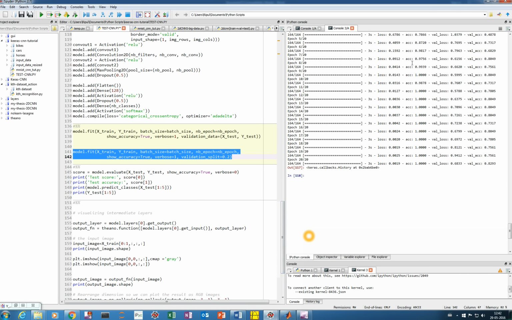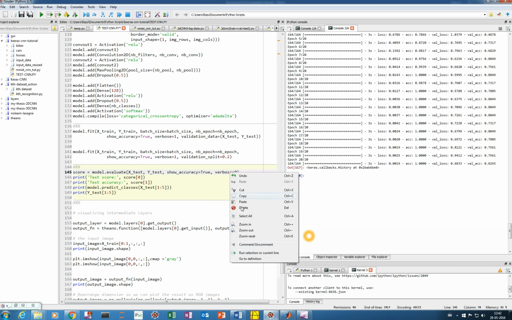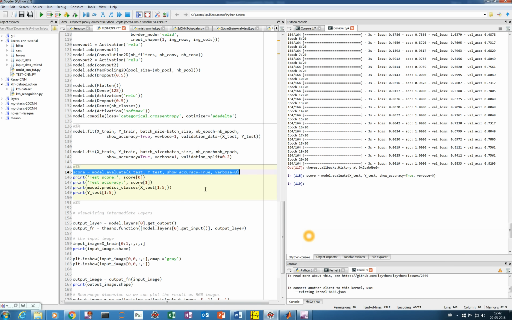Just for showing, I have kept 20 epochs, and now you can check the test. I got a final test accuracy of 0.73 and a loss of 0.88. This is not that good, but I have shown it just for your understanding. You have to change a few more parameters to make it more robust.